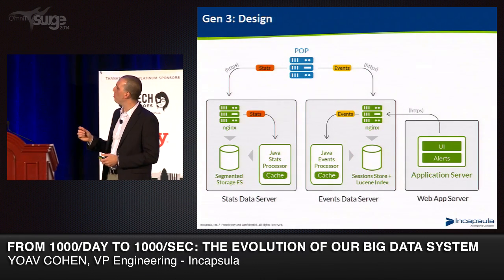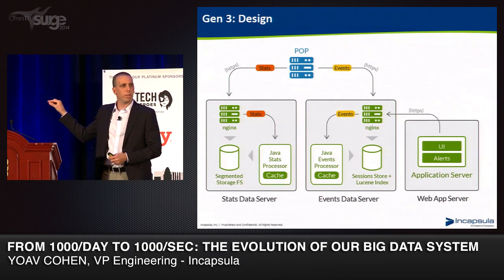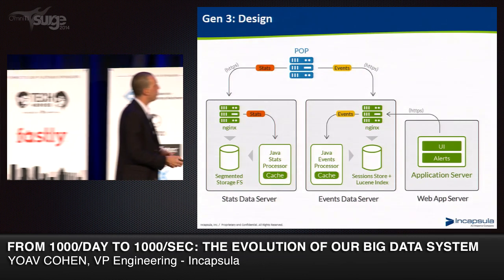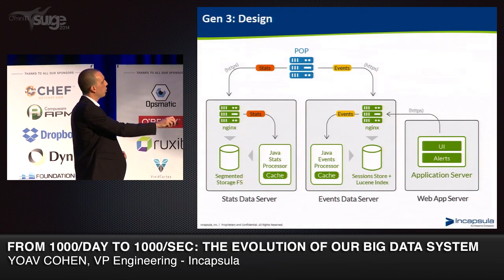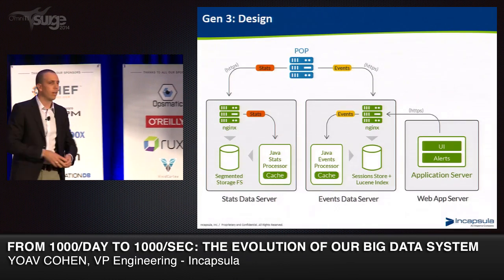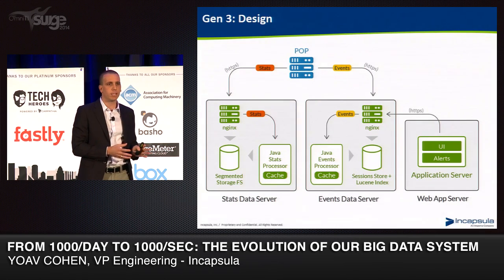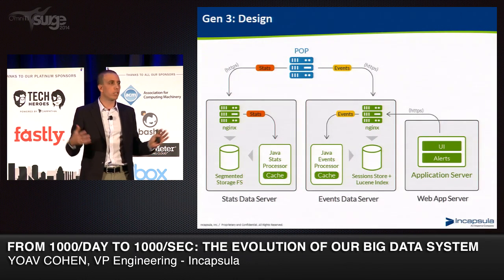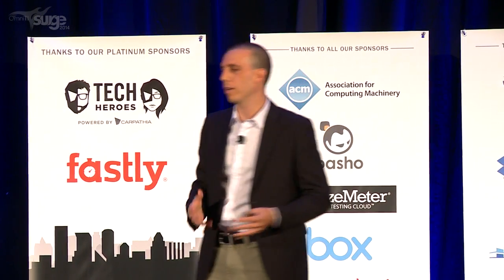I'm going to explain more about it in a few minutes, but there's a really weird line between our web application, as you can see, and it doesn't go into the database. So the web application does not actually interact with the database. It interacts with the data via Nginx. And this is one of the coolest things that we did: all the data, both for stats and for events, are just static files. We can just access them via Nginx, and that's super scalable and very simple to do. I'm going to expand more about it in a second.